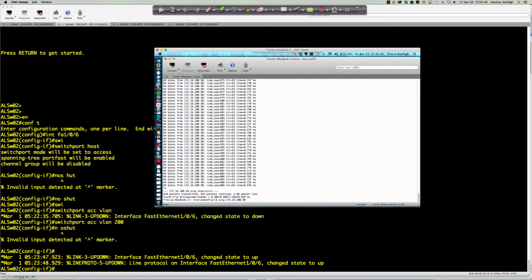Now, the reason that this is going to work, remember, we created and then applied the router ACL on DLSW02 for both VLANs, but did not for DLSW1. So as you can see here, we are able to ping across, and it works like a champ.